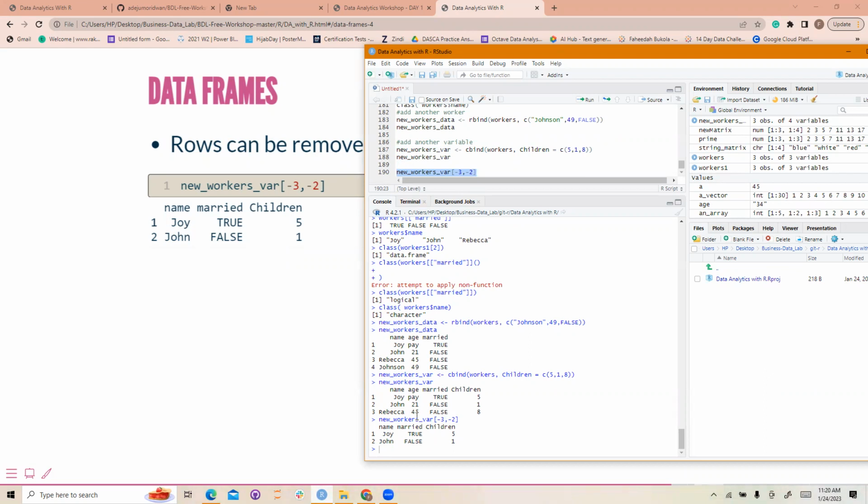So you remove those ones and return the other ones. So the third row is removed, then the second column too is removed. So we now have just the first and second rows and the first, third, and fourth columns.